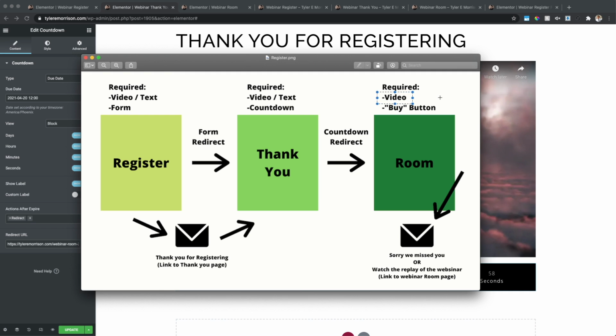If you're really going for authenticity and you want them to feel that this is a live webinar, you want to be transparent. If it is a recorded video, you should definitely let them know that. But if it is a live webinar, you can use YouTube just to create a live stream and go ahead and embed that right onto your website. Again, there's other services such as Twitch. Maybe you could even set up a Zoom launch button from this webinar room. There's so many different options that you could use here. I'm not going to cover all of them, but those are just a few that I've seen done.